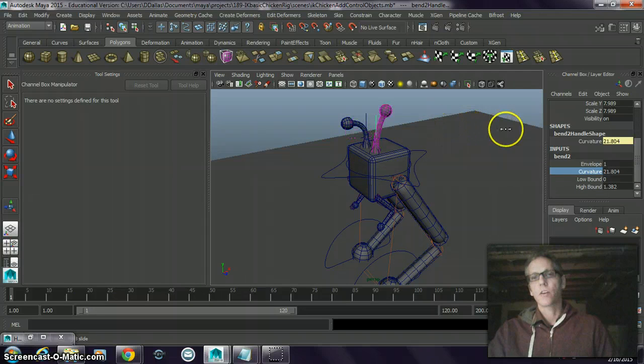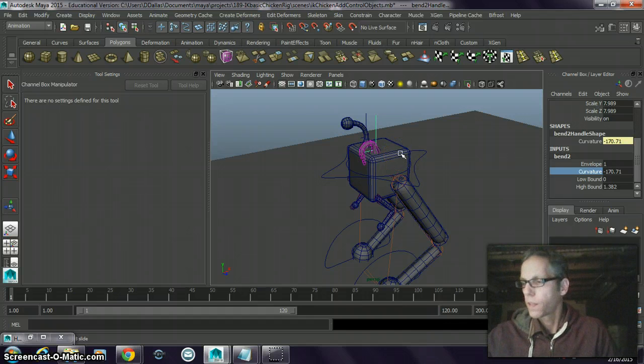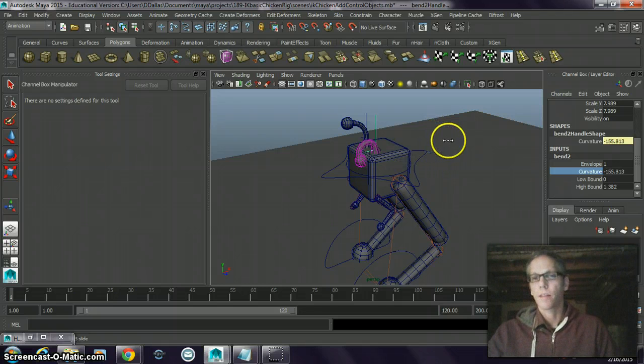So one thing I need to know is the actual beginning and end point of my antenna. Now I always want to give myself a lot of extra space, so I'm just going to jot this down as a value of its highest value and its lowest value, so that I have an idea when I create this. So I'm going to go a little farther than I want to, so I'm going to say a value of negative 170, and probably positive 170.